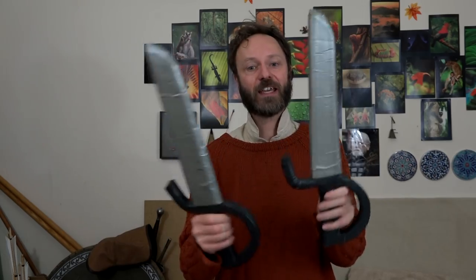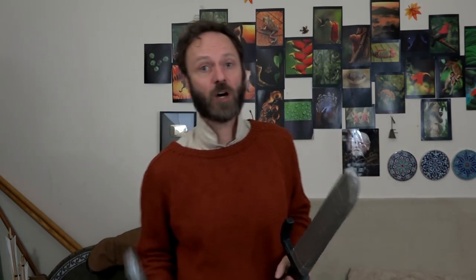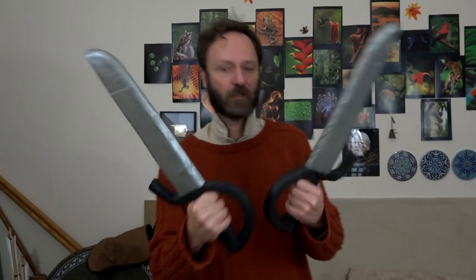So in LARP, mixed results. But I can say that the results against people in the gym who were Kung Fu trained were actually very similar — when someone came at me with a weapon roughly the length of that messer, I could chop them in the wrist pretty much every time. So they are definitely effective. The way you hold them is simple — you just grip them with a fist; no thumb on the blade or finger on the ricasso. These handles are a little bit big; really they should be a little tighter on the hand, as the real ones are.